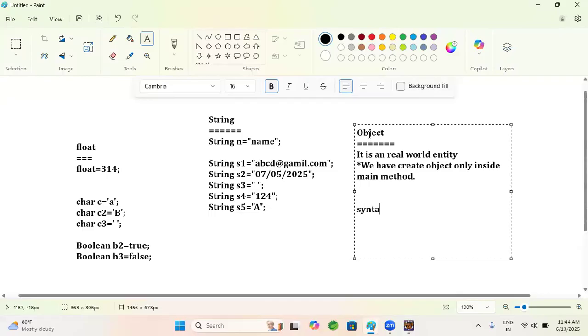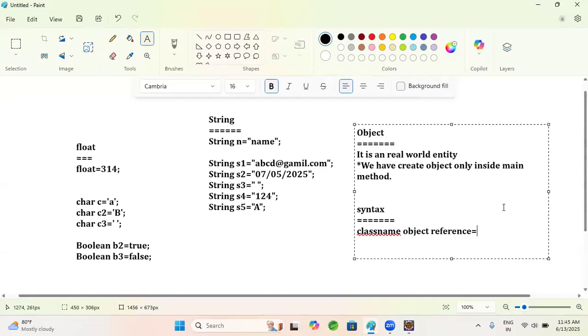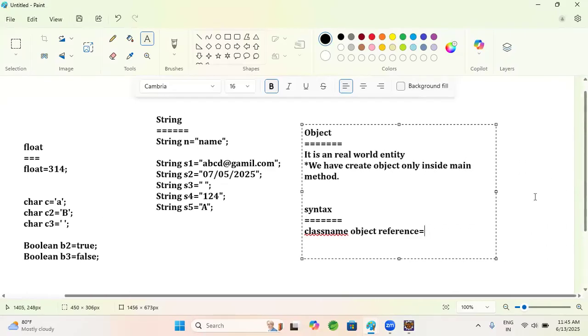Let us see the syntax of an object. First is the class name. Then this is the object reference. New keyword is a predefined keyword, and then the class name, that is a constructor.